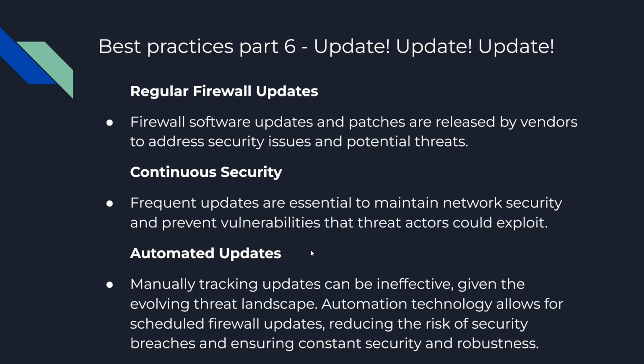And then update. This isn't just for firewalls. This is for anything. You always want to make sure you update your software on anything. So regular firewall updates, this is more for software. Firewall software updates and patches are released by vendors to address security issues and potential threats. So you always want to check that and make sure you can update them to the newest version. So no vulnerabilities, as older vulnerabilities can threaten your system.